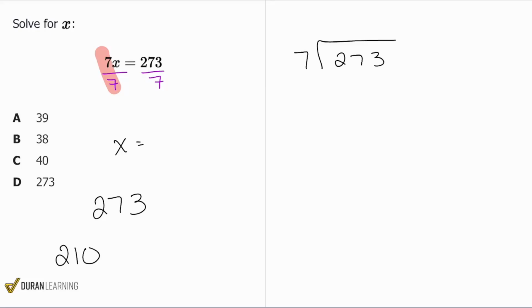Everybody, if I look at 210, do you know if 7 goes into 210? Just give me a yes or a no. I don't need to know what it actually is. Yeah, because 7 can go into 21. So 210, very good. Now answer me this, everybody. If I go ahead and pull out the 210, what's left to make 273? What is left? I pulled out 210, so if we take that 21 away, we're left with 6 and then 3, right? So answer me this. Is 63 also divisible by 7?